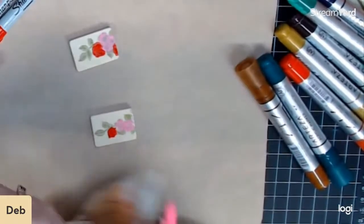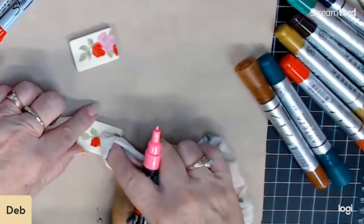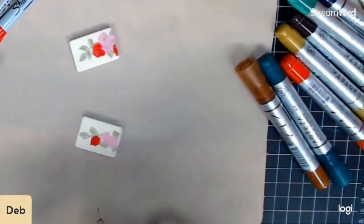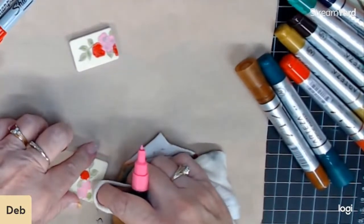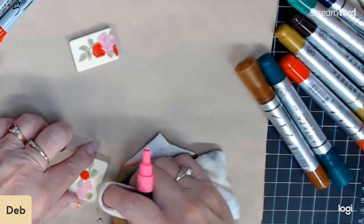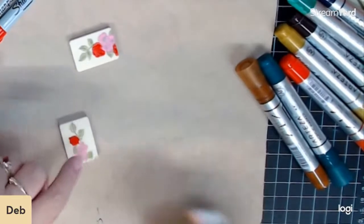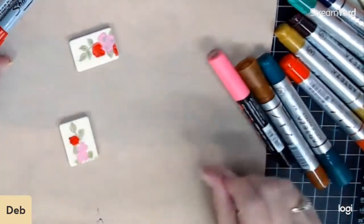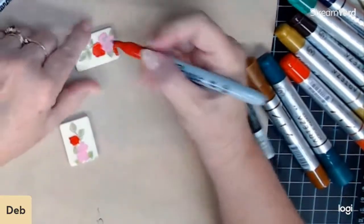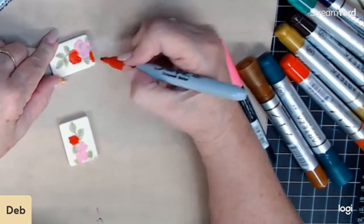Now with the paint pens, if I go back after it's dry and try to do more to it, it reacts just like you would expect. It may take some of the color that you first put down away. Same thing with the Sharpies. They have alcohol in them. So when you go back and you try to do more, it's possibly going to lift some of the color that you put on there to start with.